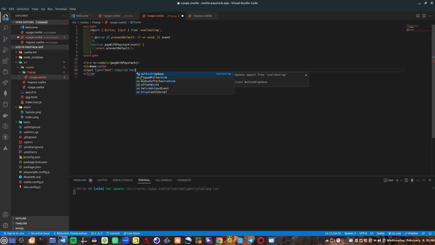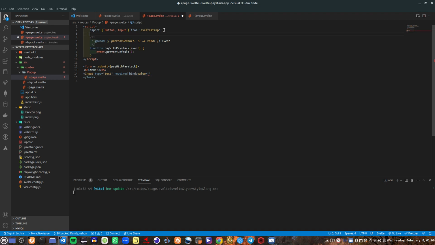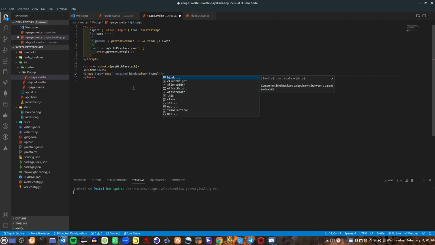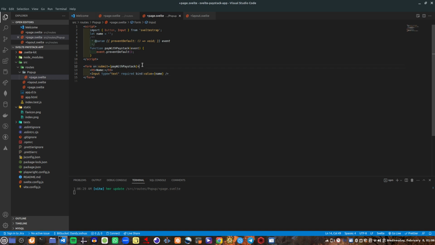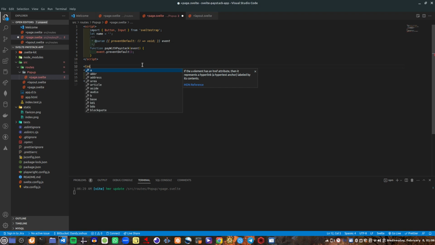We're to bind the value with. Okay. Now, one thing about me is I like wrapping my things in containers.